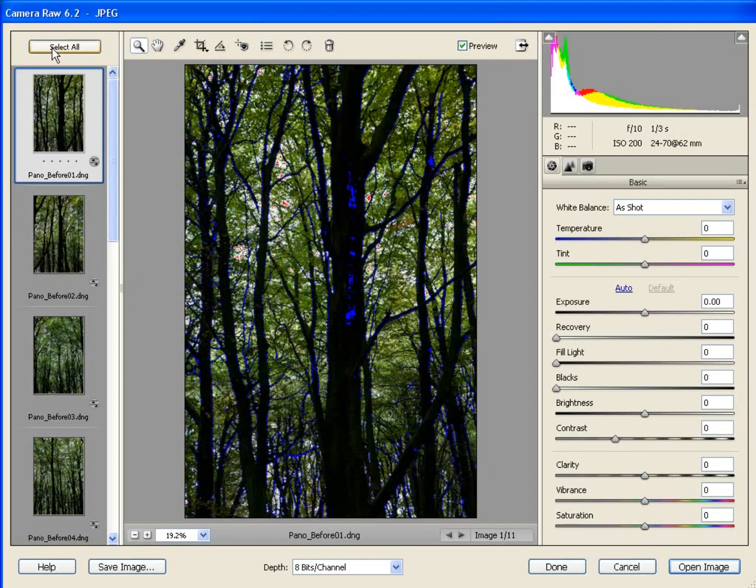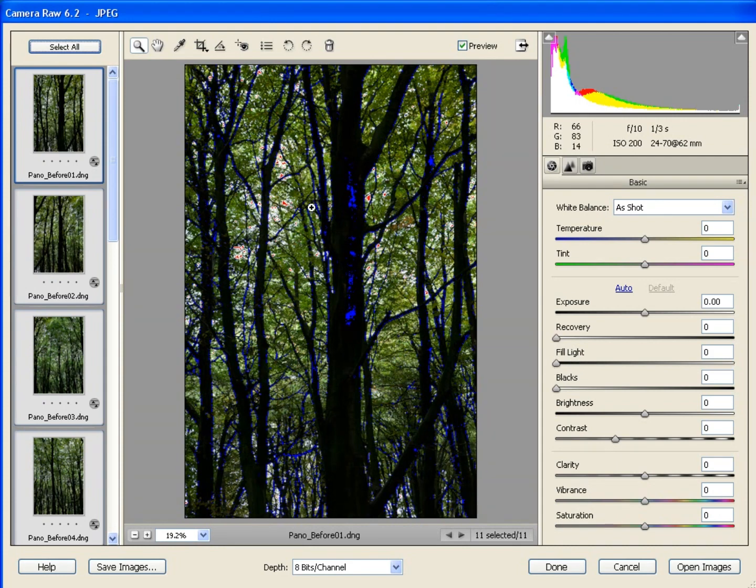Let's just select all, and because we've done that, any changes we make to these sliders will be applied to all the photographs, which is a fair enough thing to do because we know that the camera settings are the same for every shot. So any improvement we make to all of the shots in one go will be valid. There's not going to be any shots that are really damaged by having the exposure tweaked.